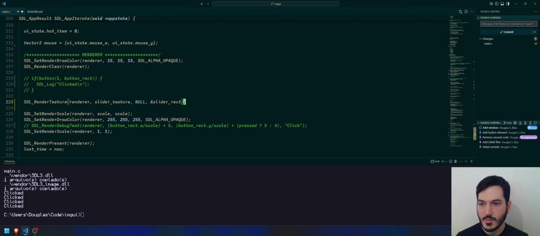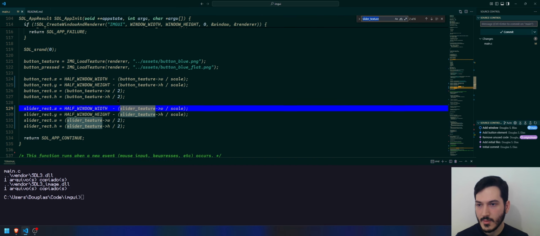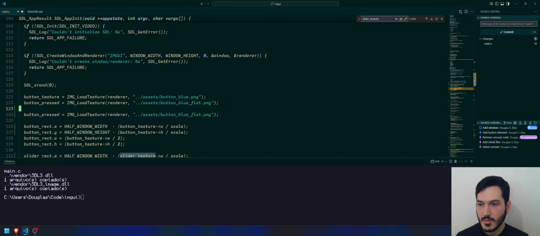Slider rect. What's happening? Slider texture. Forgot to load the texture. Slider texture. Slider.